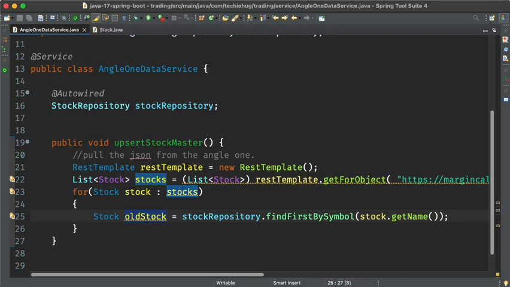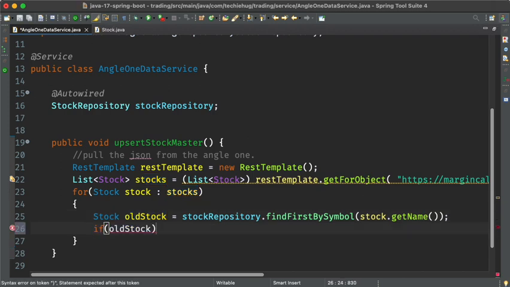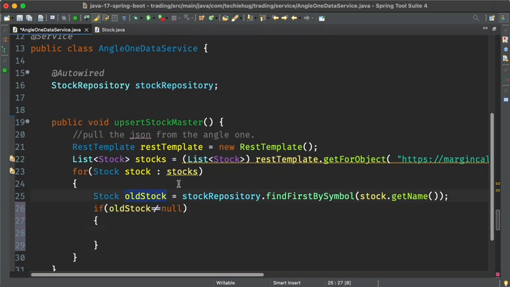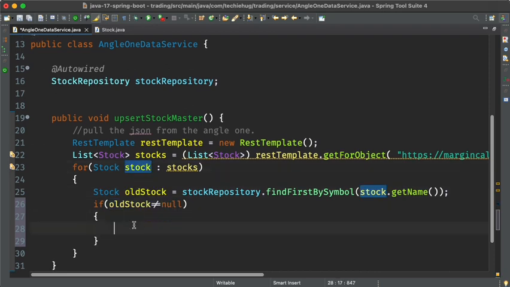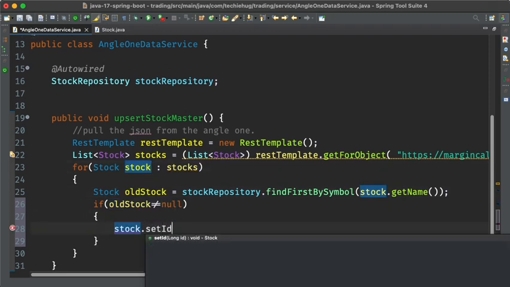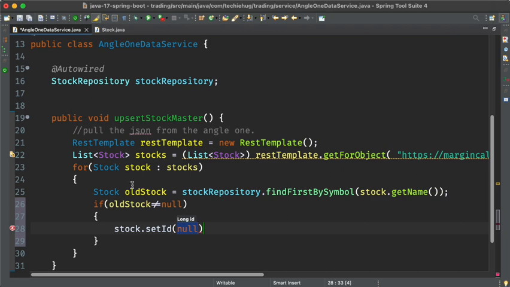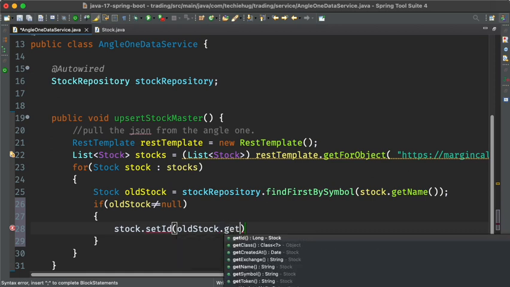So what do we do if the old stock is not equal to null, which means it is already there in the database? In this case, we just set the ID of the new record we are creating from the existing record. So it will simply go and override.